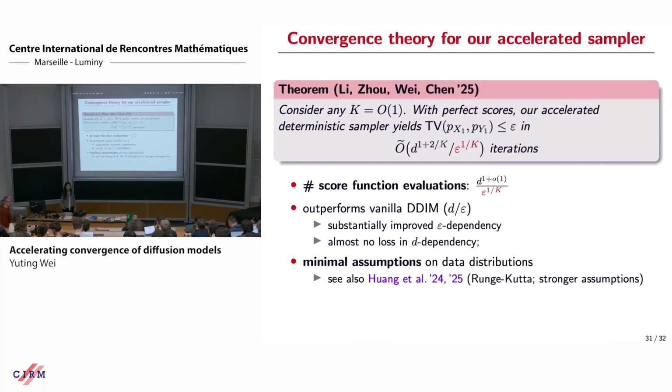But we need more calls per step. Right. If you just care about the total number of calls you make, what is the best K? Well, you see the number of score function evaluations. You can just pick your budget and find K as large as possible.